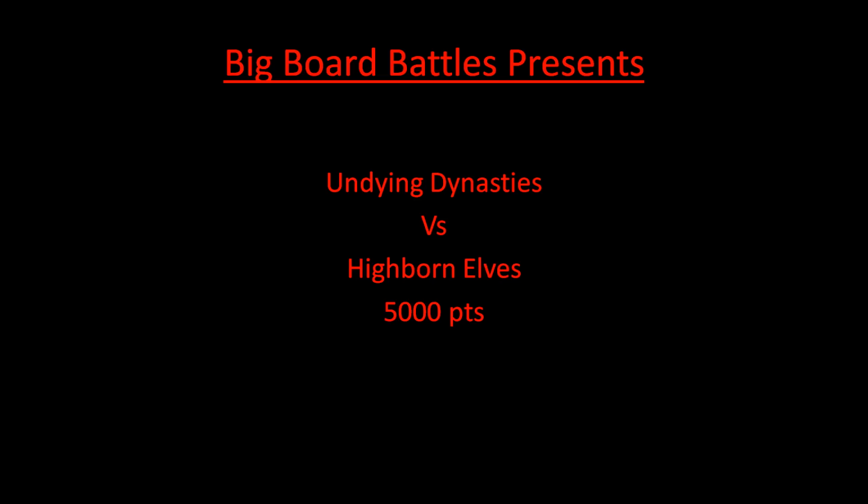For those of you who have watched my videos in the past, you know that generally when I take Undying Dynasties, I used to take the Architect General option, which allowed me to use haughty as core. That is no longer available to me as an option. And so it necessitated going through and looking at the new options I had and the new way of list building and trying to figure out something that would work for my playstyle and for me in general.